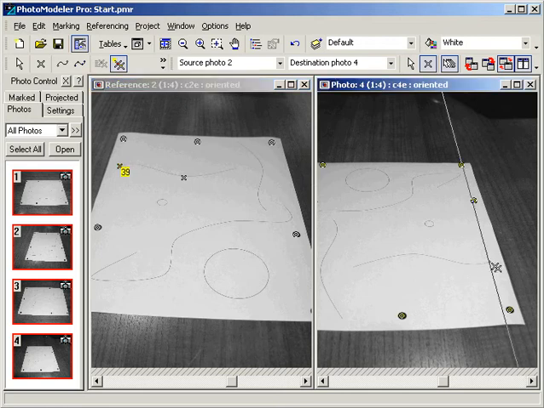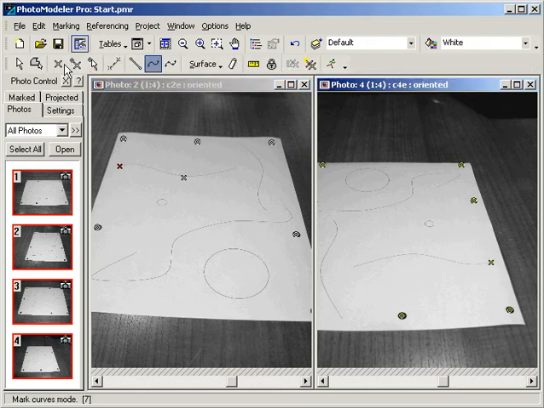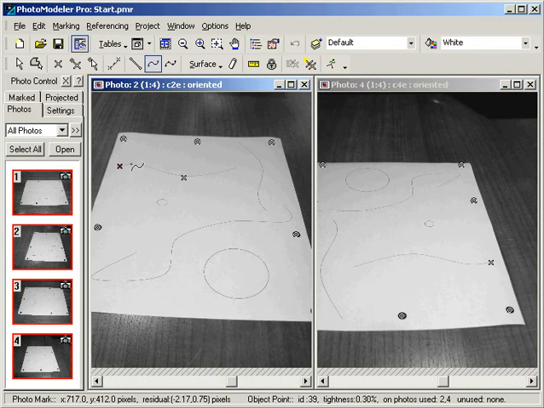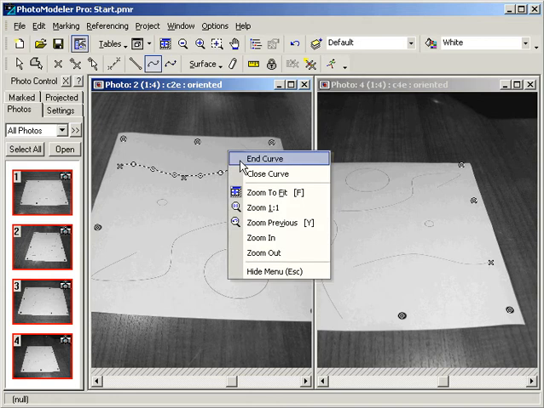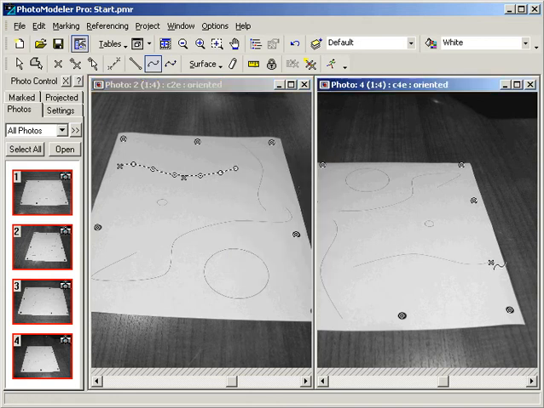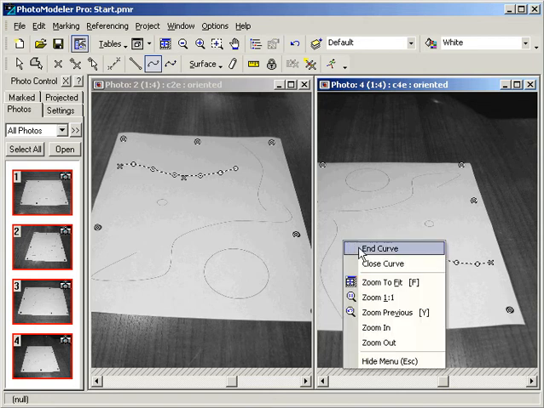We then go in Mark Curves mode and mark the curves. We will stay at this zoom setting, even though we may not be marking very accurately. We will next adjust the curve marks.